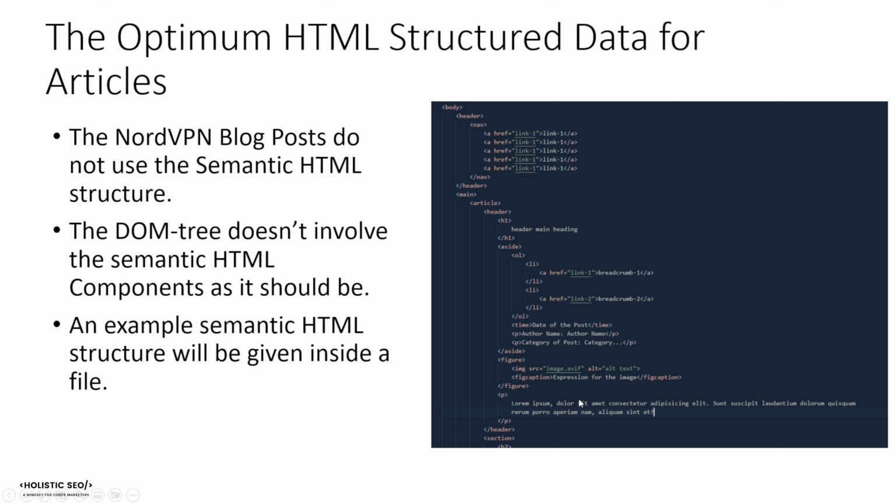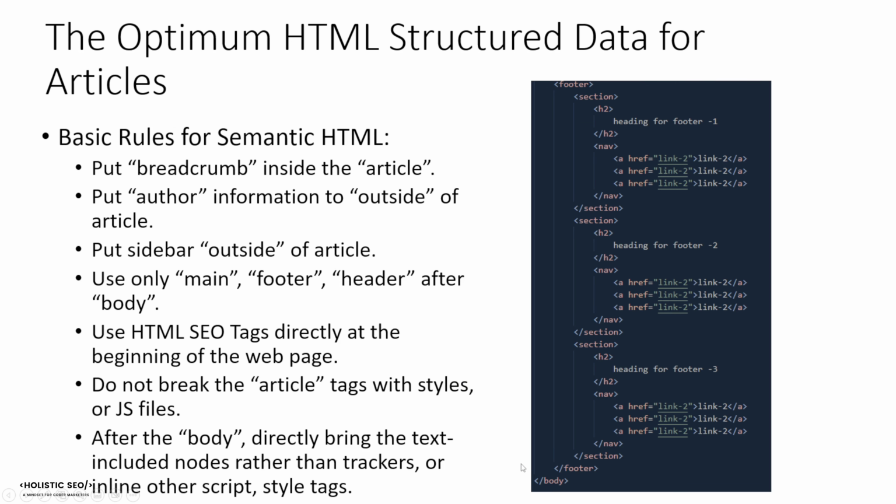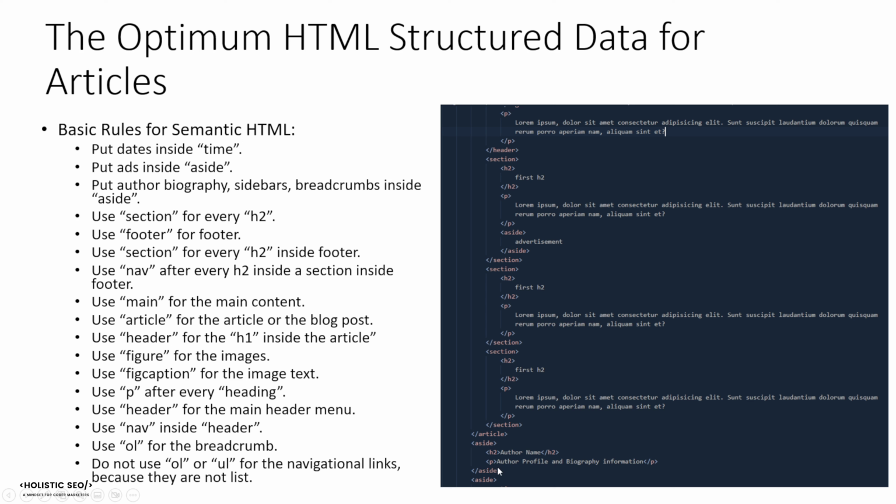So if I come to this part, after you finish your header, open a section, and every section should have an H2, nothing else. Whenever you see an H2, you can assume that it is a new section under the same article. And in this case, we use an H2, we give a P. If you want to use an advertisement or any kinds of banner, put it inside the aside. Section H2 P, section H2 P. When it comes to the overall aside, it is for the author box, or it is also for, let's say, the sidebar.